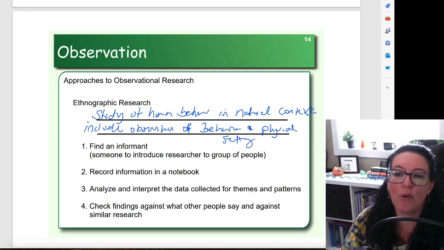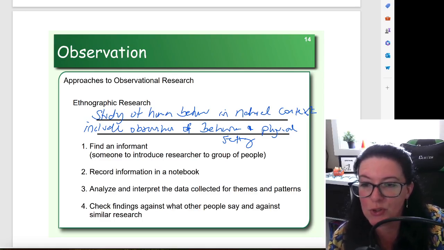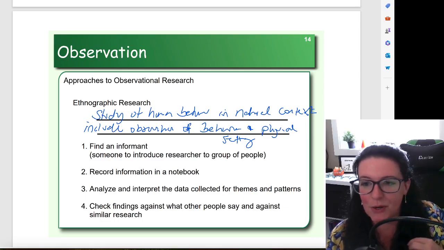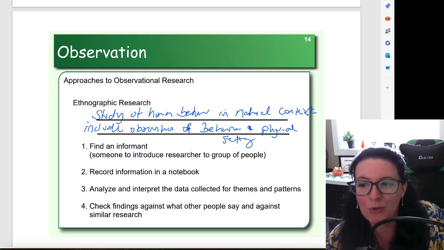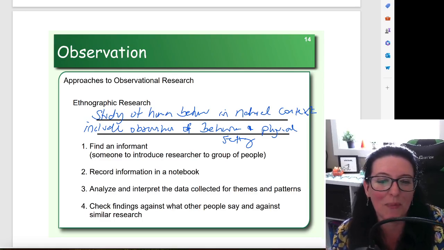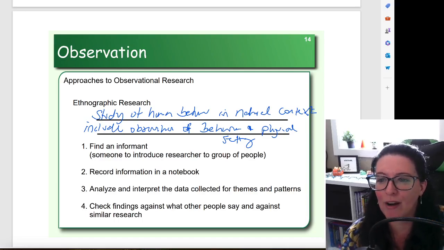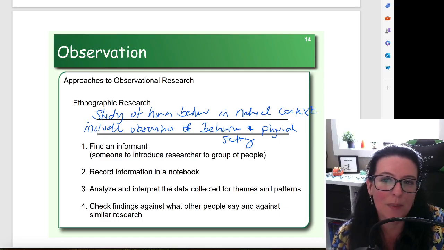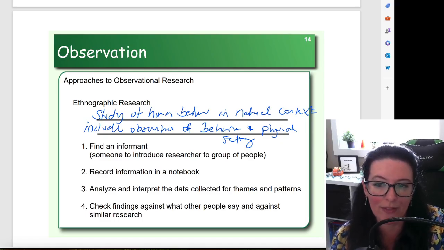Typically, if you're doing ethnographic research, there's someone who lets you into the group, some kind of informant that introduces you to everyone else and allows you in to be among everyone else. So if you're going to practice some ethnographic research, have someone that you know invite you into a conversation with other people that you may not know. What you'd want to do is listen to their conversations, observe what they're doing and how they interact. Typically with ethnographic research, it would be unstructured. We would be writing down everything that we observe.